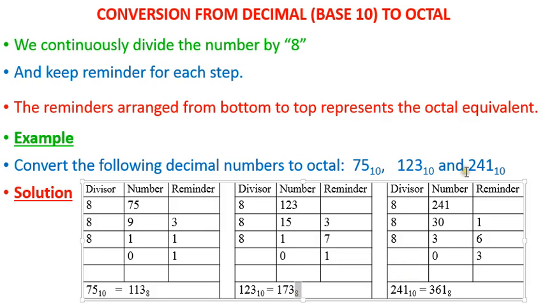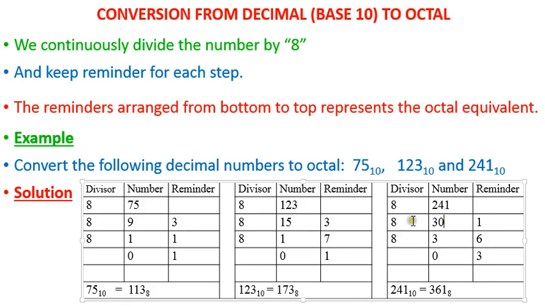The last one, I'm given 241 base 10. I'm asked to change it to base 8. So what I will do is to say 241 divided by 8. Take your calculator and do it. 241 divided by 8, it will give you 30 point something. Now if you want to know what is the remainder, all you need to do is to say 30 times 8. Doing that will give you exactly 240. So if we take 240 out of this number, we will be left with only 1 as the remainder.